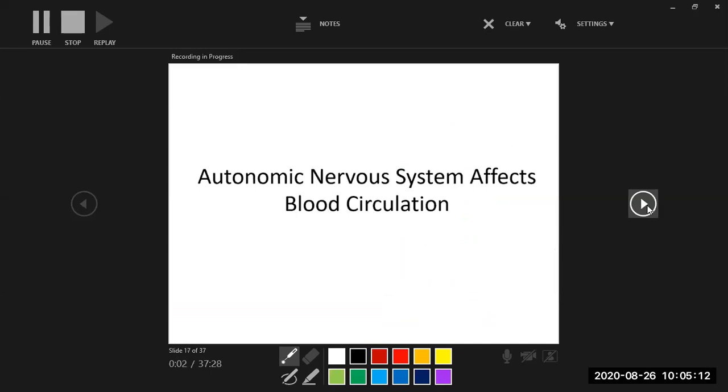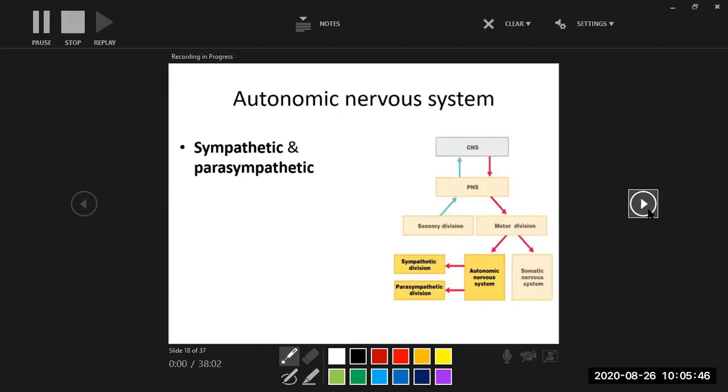So that is the concept about the blood pressure. Now, let's look at how we regulate our body's blood circulation, blood pressure, etc. The way we affect our body's systemic change or systemic regulation is by two mechanisms. One is the autonomic nervous system, the other one is hormone. So let's start by looking at the autonomic nervous system.